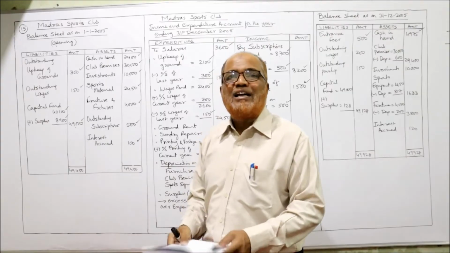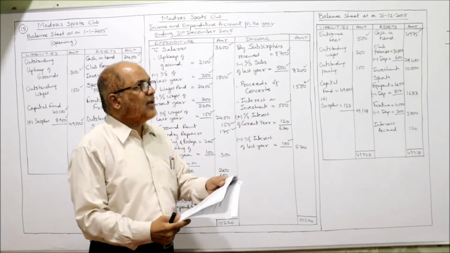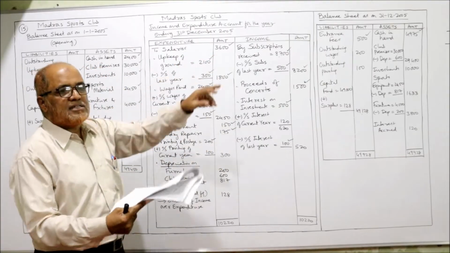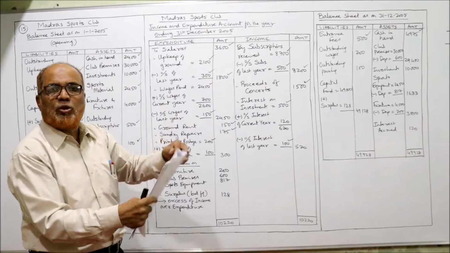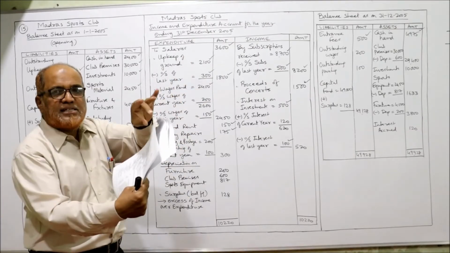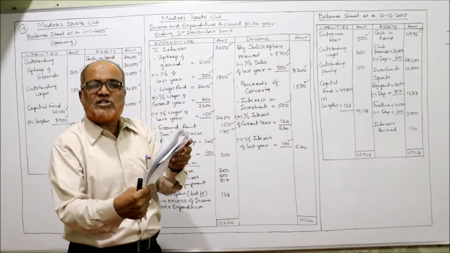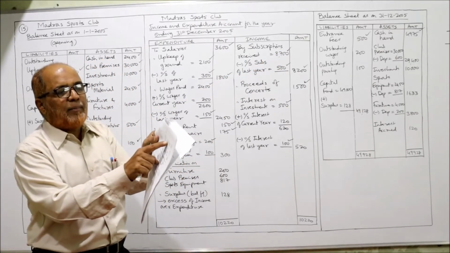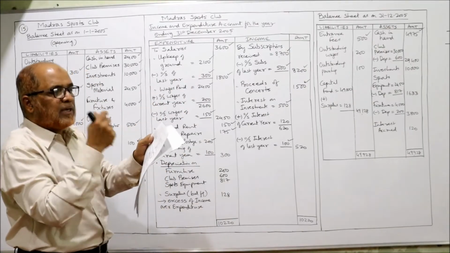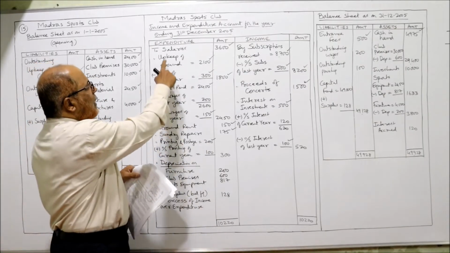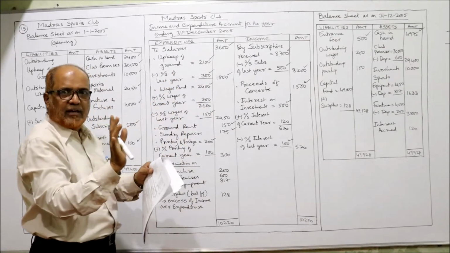Now I am coming to the income and expenditure account. In the income and expenditure account, we have already seen the debit side. Salary is 3,600. Here it is given on the payment side. Payments should be compared with expenditure. Receipts should be compared with the income. Right? So first of all, expenditure, payments. Payments plus secretary salary 3,600 I have taken. Next, upkeep of ground 2,100. Last year outstanding 300, so 1,800 I have taken.